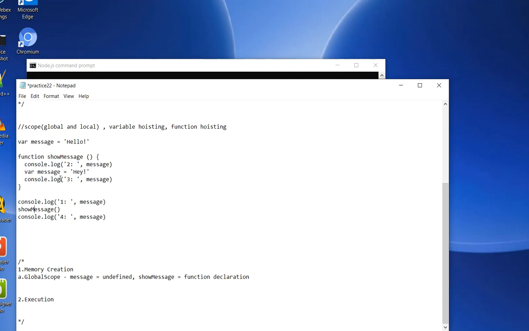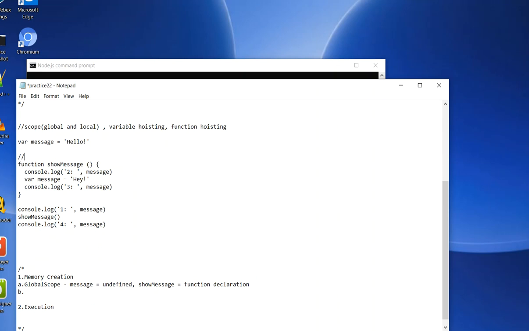The thing is, we will have to see that there is a scope getting created whenever we are creating a function, right? So below creates a local scope, and hence we have over here local scope 1.